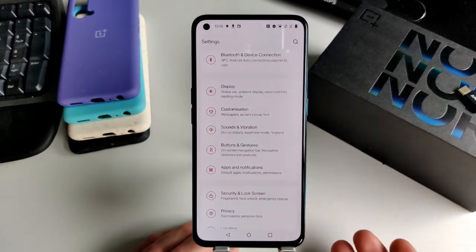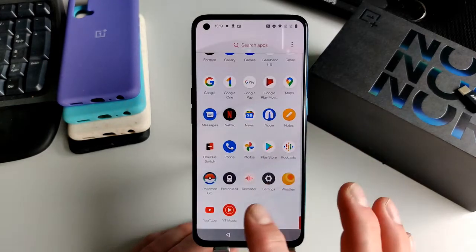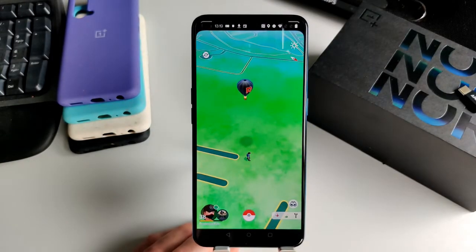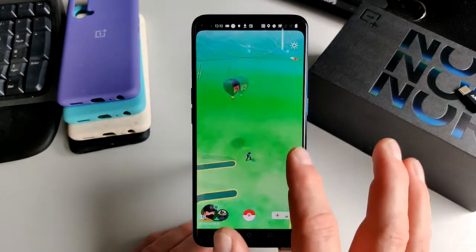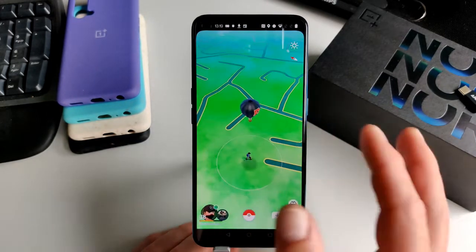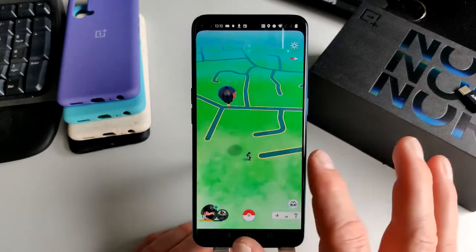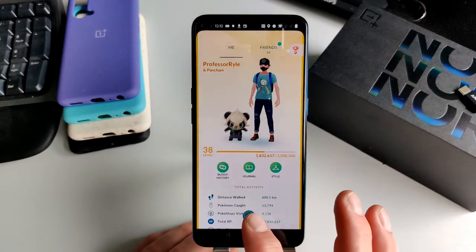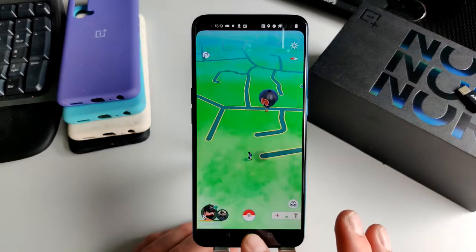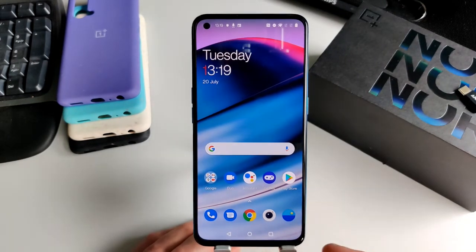So behind the scenes, we've got that Qualcomm 750G chipset, and things move along nicely. I did do a demo earlier of Fortnite, which works well. I'm not going to do it again here, but you can kind of see here with Pokemon Go. I know there's not much going on here, just because there's no Pokestops near me, but it is all very responsive, and you can see things happening pretty quickly. So performance-wise, works great. Screen-wise, works great.